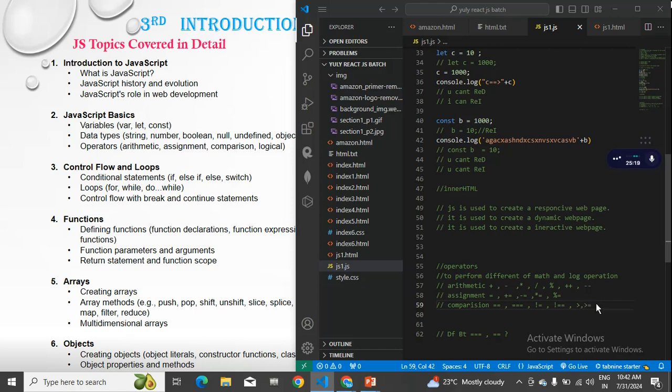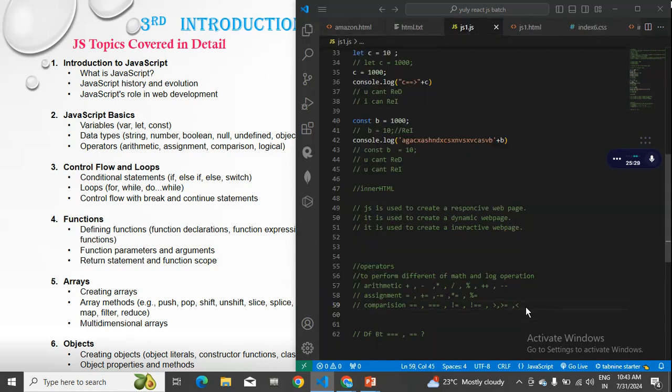I can also tell lesser than or equals to. First I'll take lesser than, and next lesser than or equals to. And the next thing, if you have any queries, you will also be using the question mark.